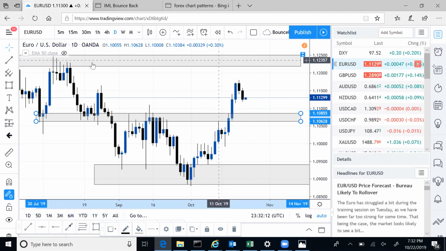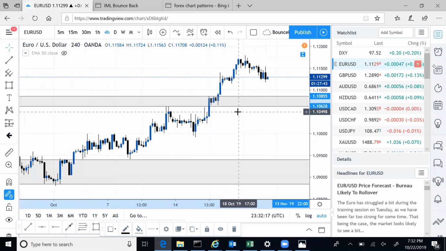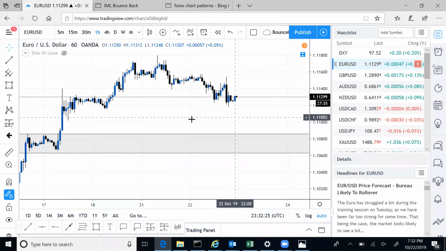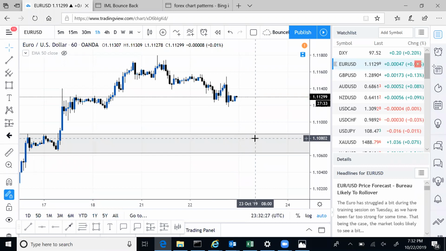If I was looking at this trade, I'm coming down to the 4-hour time frame, and I need to be able to identify a pattern. If I cannot identify a pattern on the 4 or 1 hour time frame when it's at the key zone, guess what? I am not focusing on that pair for this week. That is not a pair that I am interested in. And that is important.